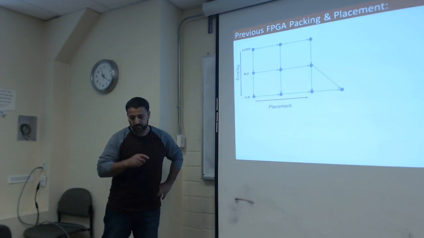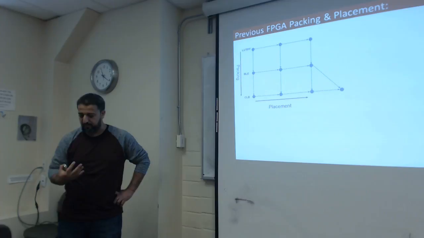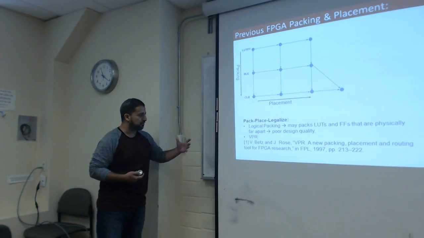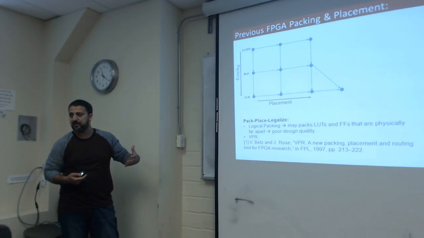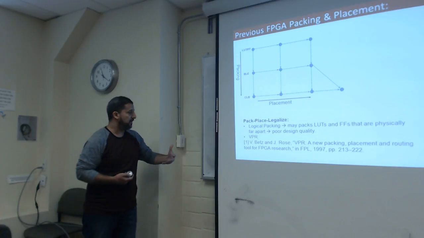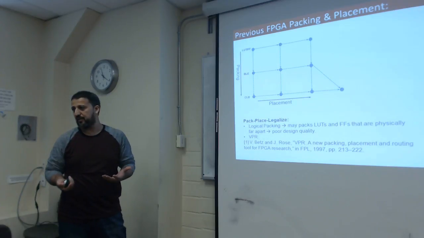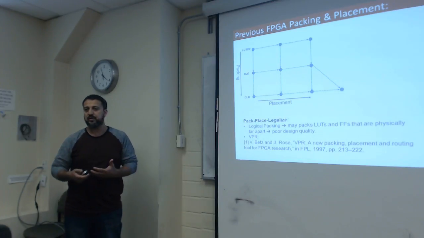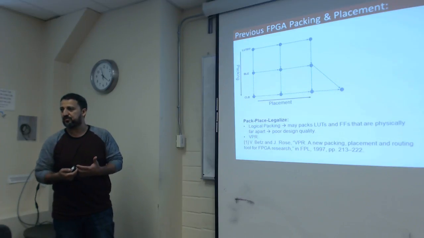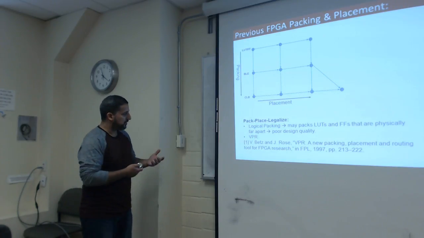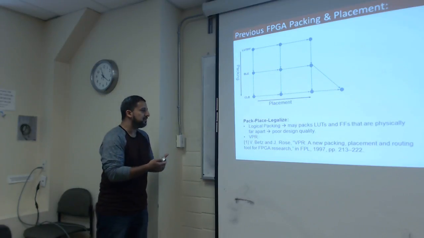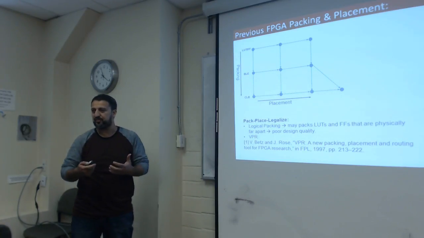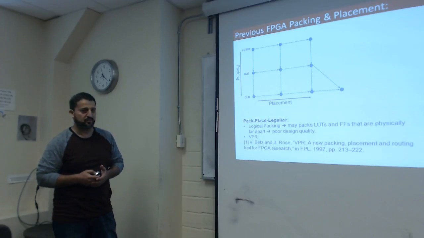Now we look back at the previous work on packing and placement. Traditionally, they start with full logical packing, then do the placement and legalization. For example, VPR or any previous analytic placers do the same thing. The issue with logical packing is that it may pack together things that are actually far apart. That will restrict the placement solution a lot.